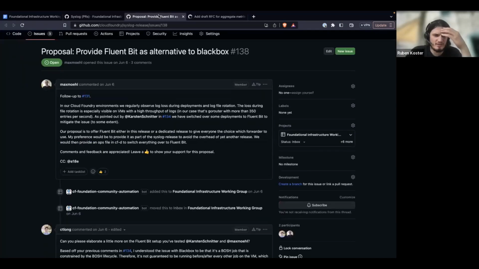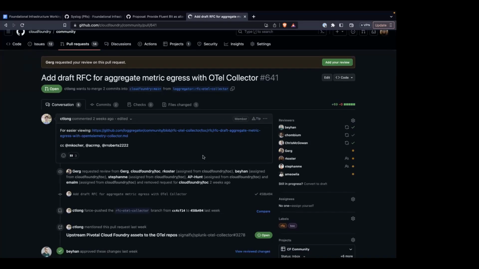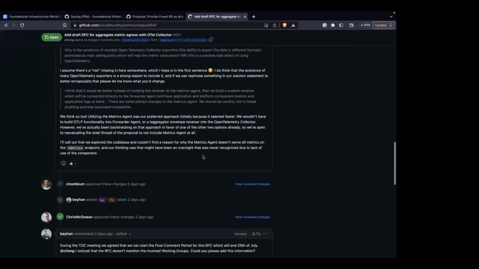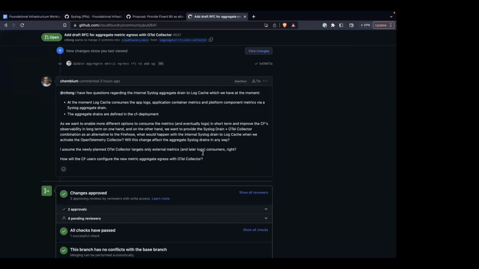Yeah, so it's basically this proposal and this RFC, right? Right. Theoretically the black box part of syslog is meant to copy any Bosch created logs at var vcap syslog and forward them to the running syslog instance.